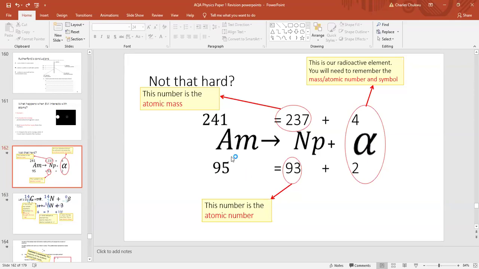All right, so the atomic number for the one that decayed is 95. Can you see that when the alpha radiation happens, the atomic number reduces to 93 so that it can make space for the radiation that came out, which has an atomic number of 2? While the mass number also reduced from 241 to 237, so that it will make space for the 4, which is the mass number for the helium atom. So those things must add up. When it comes to knowing what is what, that's how you know what's happening.